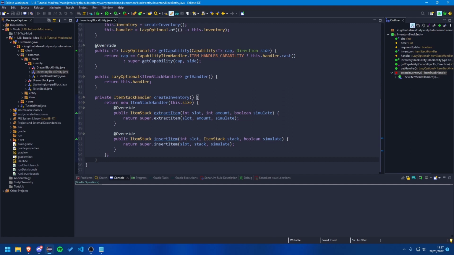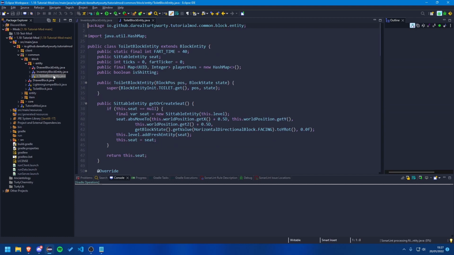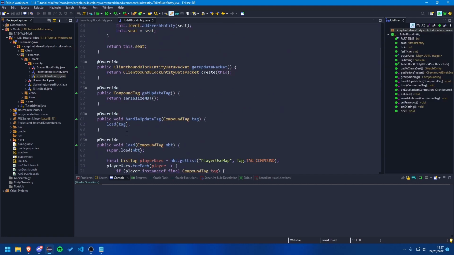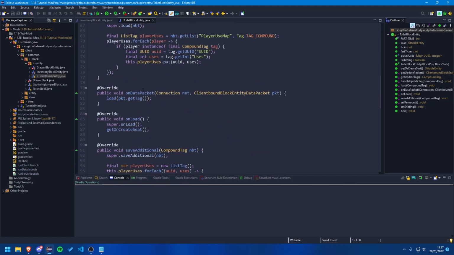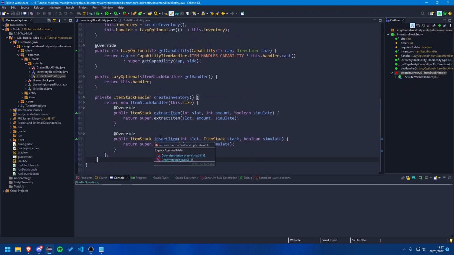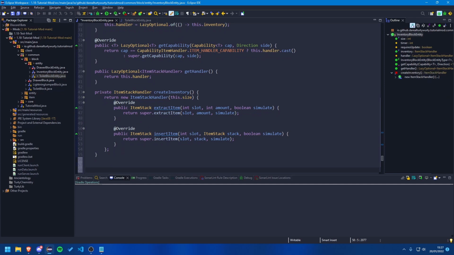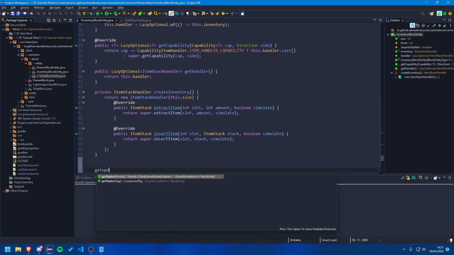Now we're going to want these same methods that we used in the last block entity tutorial. So if we come into here, you can see we made our handle update tag, get update packet, etc, etc. So we're going to want those. First, let's do get update packet.